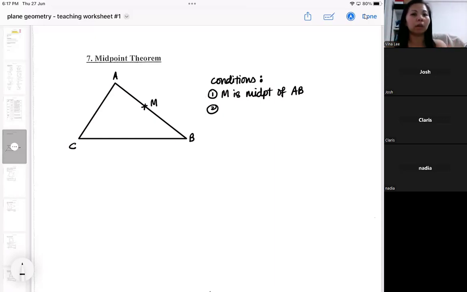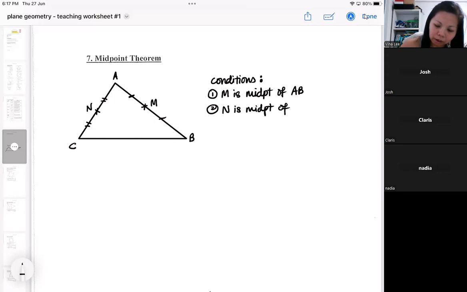So you can think of it this way. You got the midpoint on the right side of the triangle, and you also got the midpoint on the left side of the triangle. So this will be the two conditions that you need for this theorem to work. If the question starts by feeding you the midpoint, then you might want to think, does that match the condition of the midpoint or not?